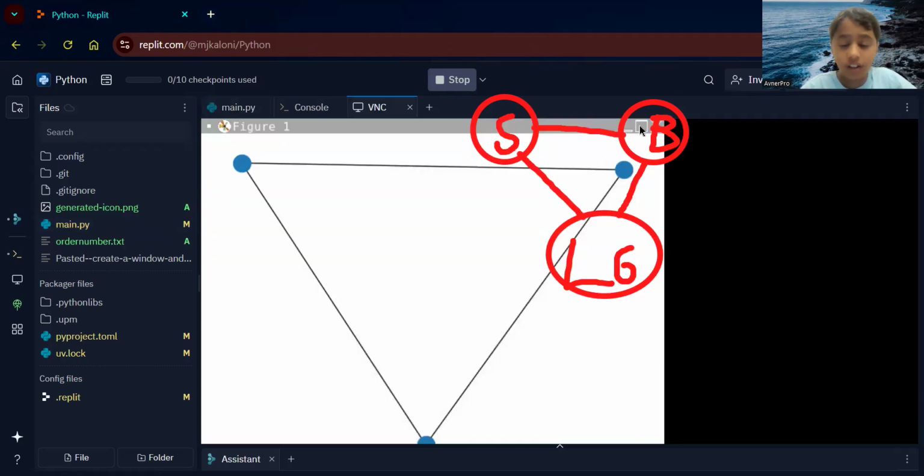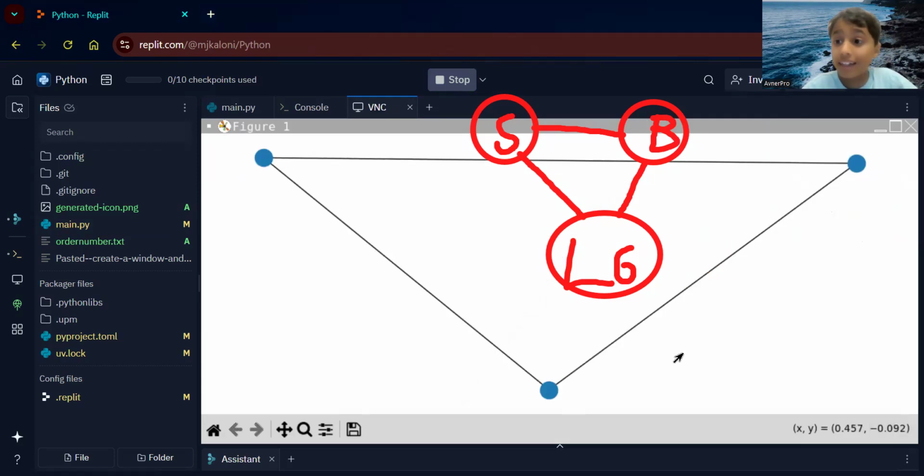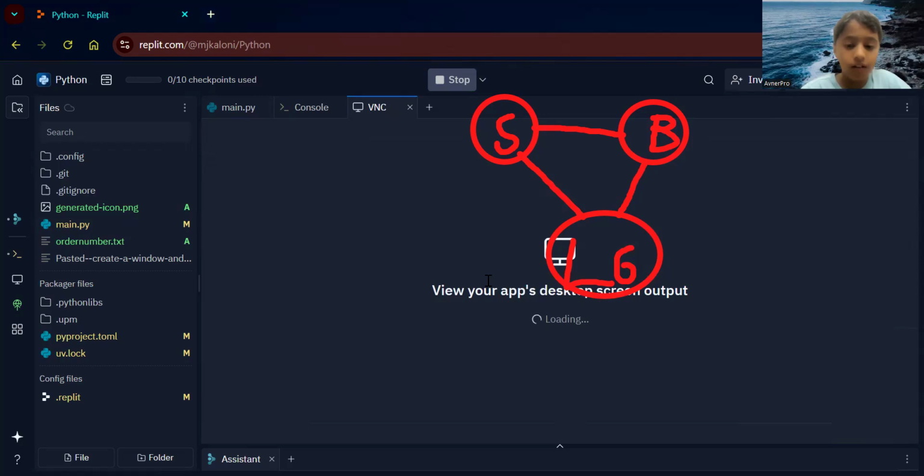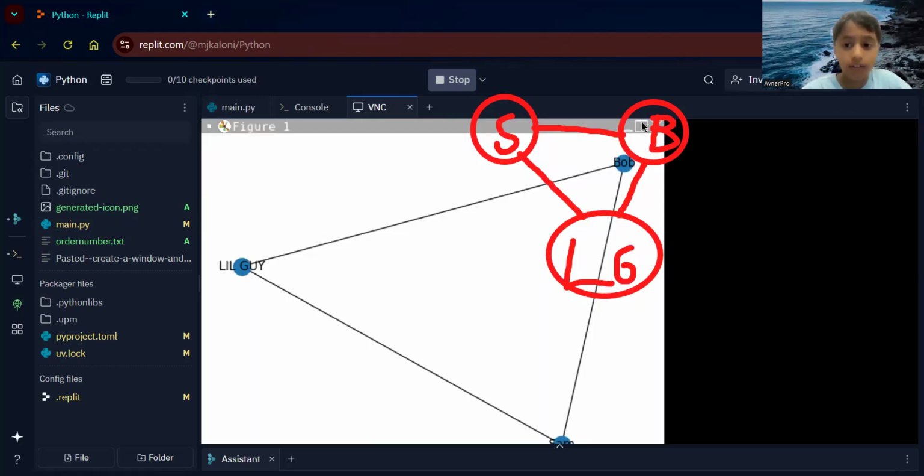So as you can see here, we don't have any labels yet. But if we add a comma with labels equals True, meaning we can add the labels, we have the label.